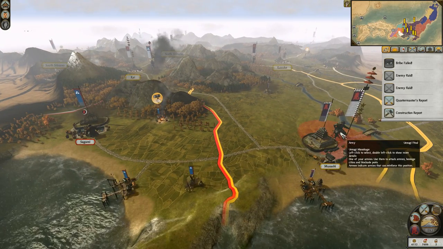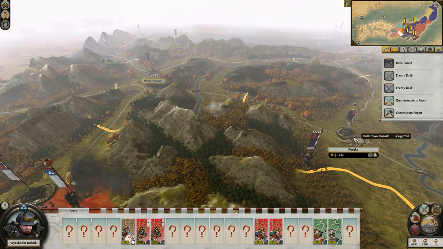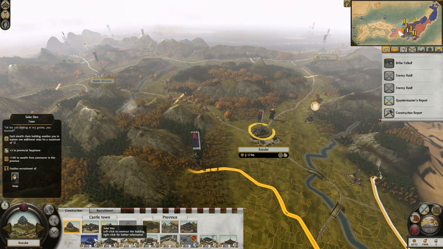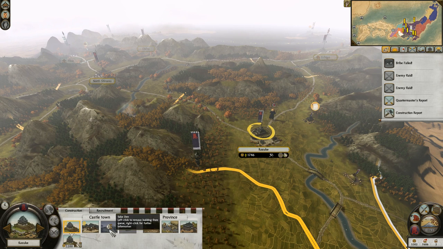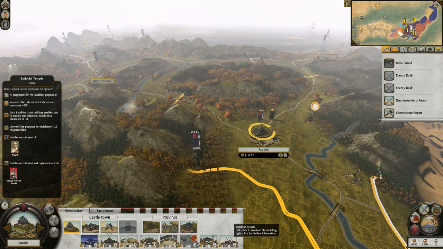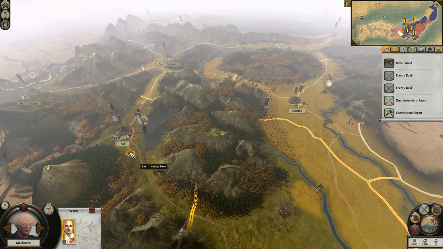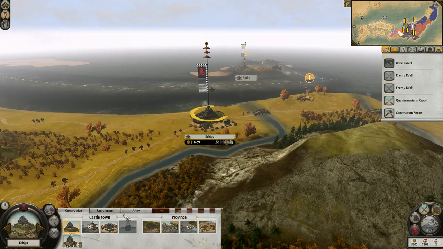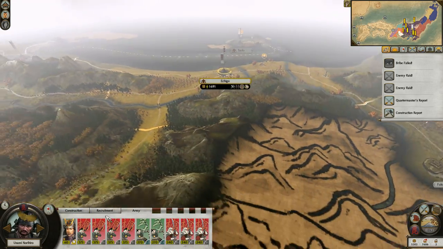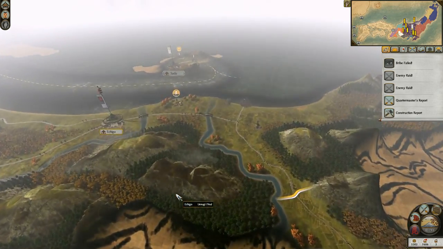Okay, next turn I take that town. Might have to fight the Hojo army itself. Okay. Actually, yeah, get that. Building an army to deal with the Date clan. Might also want to build some ships, I think.